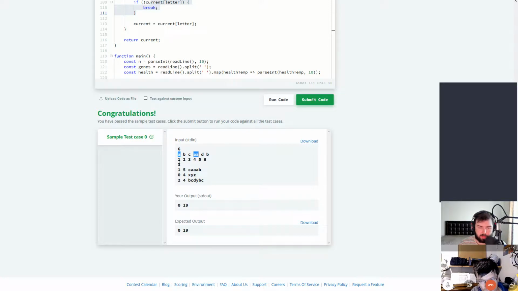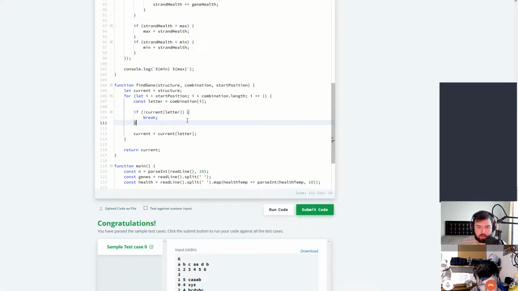So, for example, if we have a combination of AA, and both A and AA are in the combination, we need to count both of them. If we have two letters AA, it will be 2 times A, so 1 plus 1, 2, and 1 time AA, so it will be 6 total for both of them. It was a bit unexpected, and what we had yesterday worked just randomly for some conditions. But generally it's not a big problem.